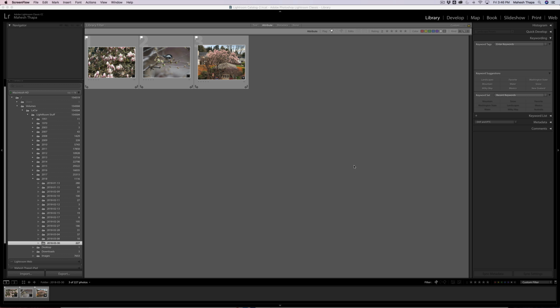Today I'm going to show you how to quickly and with relative ease combine two separate images to create a soft bokeh and a more interesting background than you might otherwise be able to do with just a single image. So this is what we have to work with. You see three thumbnails here.